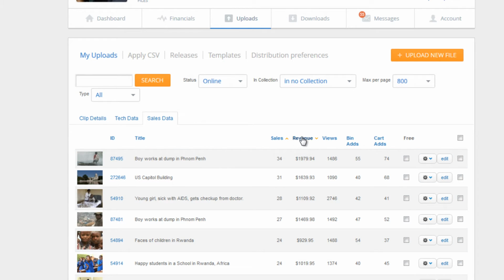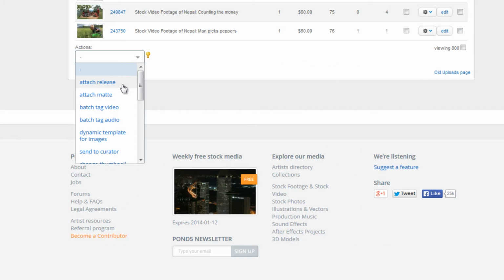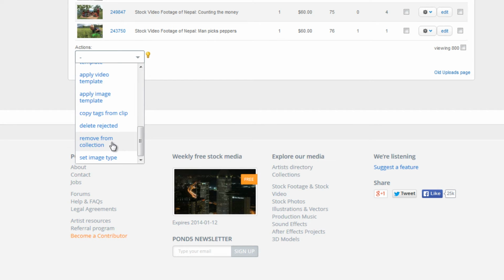Okay, well, what else can we show you here? You can sort on a number of different fields here to display more information. Anything else interesting in the batch process that we should take a look at? You can attach model releases. Say you have a group of clips that have the same model and you want to upload the model release for all of those clips. You can do it in a batch process. You could remove a group of clips all in one sweep rather than go in and hit delete 100 times. If you want to remove 100 clips all at once, you could do it that way. It's good to know. I need to do that.